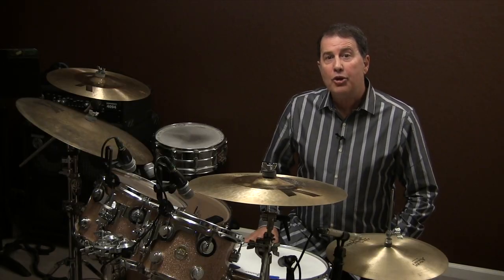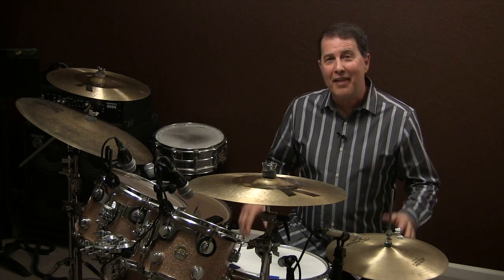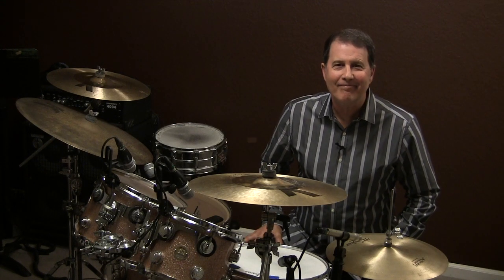At this point, you should be comfortable playing all of the examples at a variety of different tempos. Now, we'll practice the double ditty as one continuous piece.